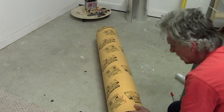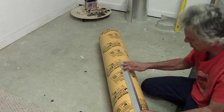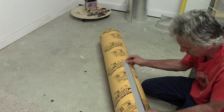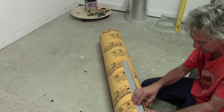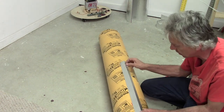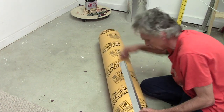So now I need to get a straight line on there. And the simplest way to do that on a cylinder is to just take a straight edge that's a right angle, and it will kind of self-center for you. You get it reasonably close anyway. That, and you could also make another measurement up here with the same perimeter tape. But it will get you really close. The bigger the right angle is, the better. I learned this making model rockets. You put the tube in a door jamb and you mark the line for the fins. Fifth grade teacher taught me that. Thanks, Frank. So anyway, I'm gonna just mark it up here and mark it here, and that way I know I got a straight line.